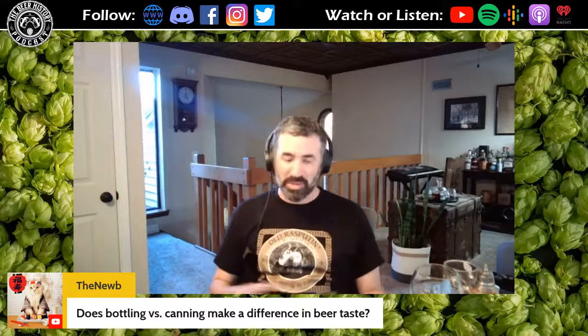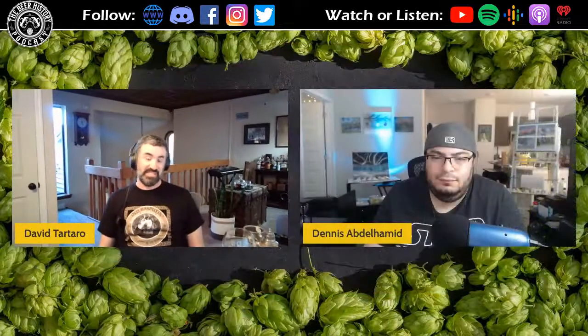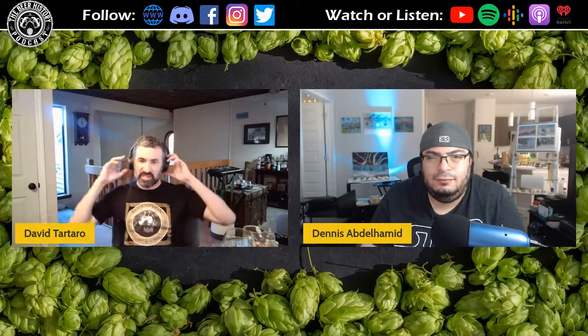So you should have the exact same flavor between the bottle and the can. No difference. Almost every craft brewery that I know of, and even the big guys, use these cans that don't change the flavor of the beer. So it's the same thing as far as I'm concerned. And canning is also great because it's less expensive for the brewery, which means they can make the price of their beer less. You can stack them easier, so it's easier for transporting, easier for storage. There's all kinds of reasons why it's beneficial.